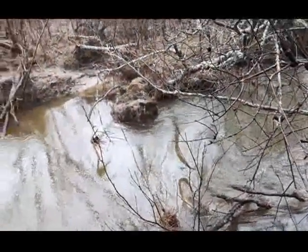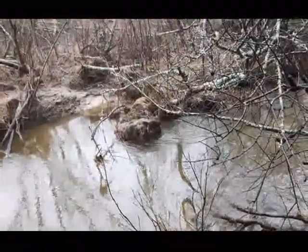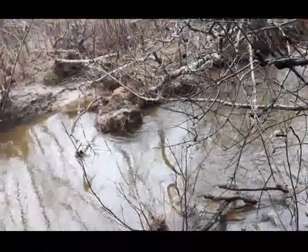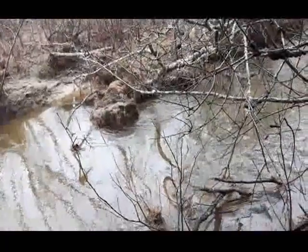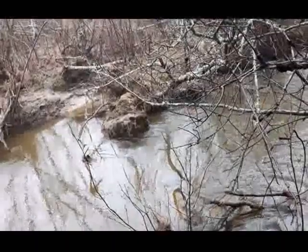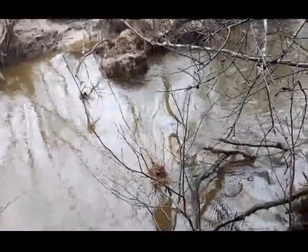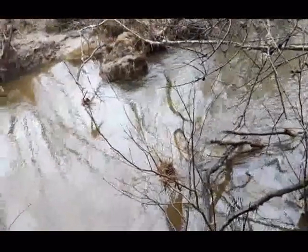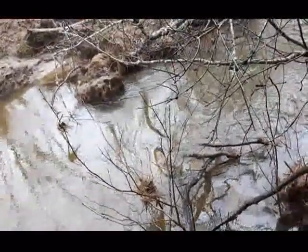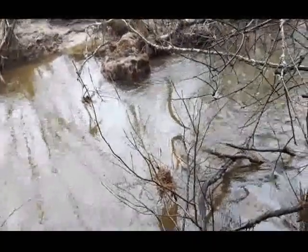Well, I got out of that spot. I'm sure there's some stuff there somewhere, but I'm beat out digging, scrounging around. Got a couple old things there. I'll go back another time. I gotta get out of here. Right now I gotta focus on getting across this water. I got a pair of rubber boots on, but they're only up about halfway to my knees. And there's some rocks there I gotta try to walk across.